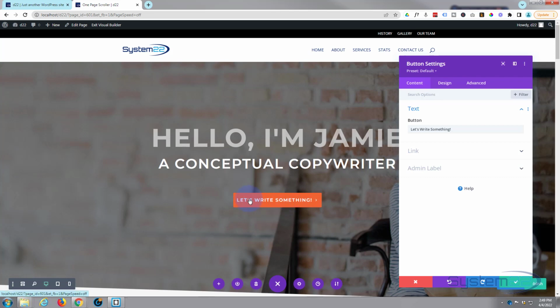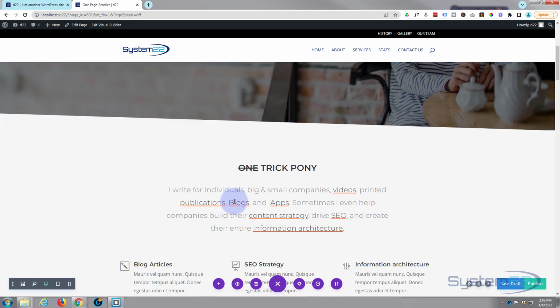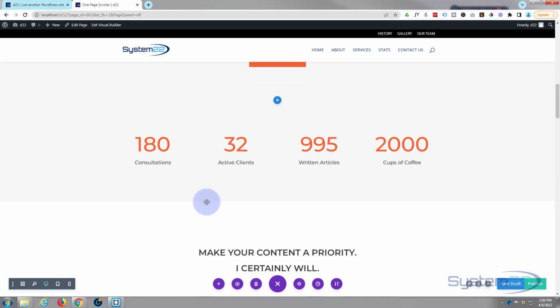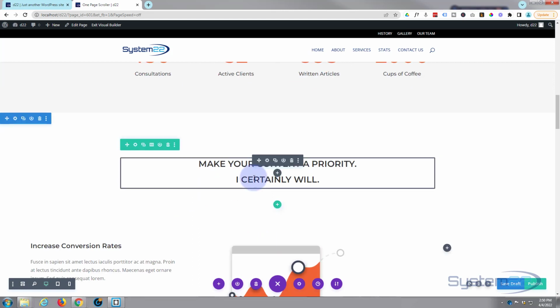Let's put this as a button to the contact section, which I'm sure there is one down the bottom. I didn't check. So for the link I'm going to put hashtag contact, and that'll make sense in a minute, so I'm just going to save that. And obviously you continue going down and putting in whatever it is you want to put in instead of what they've got here.